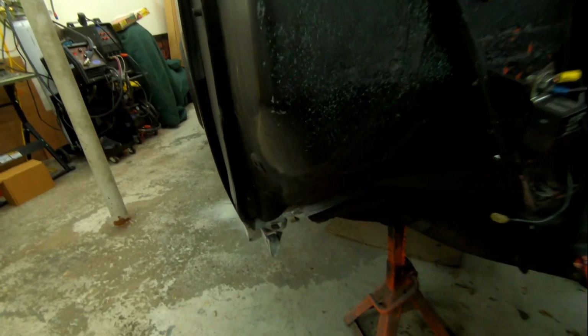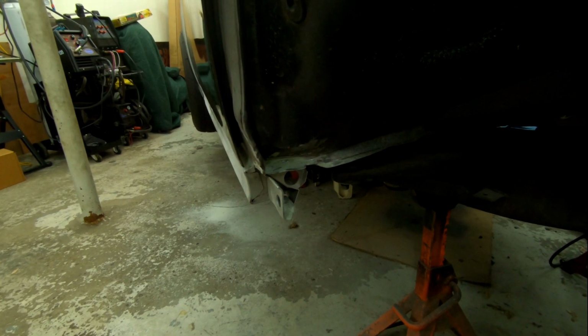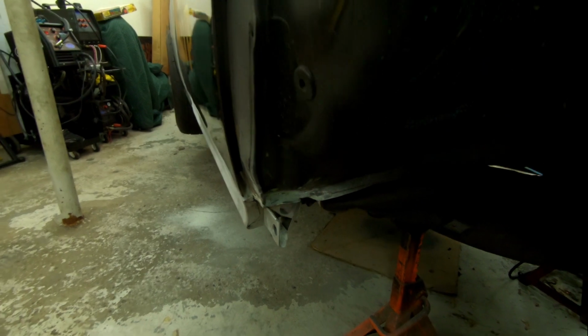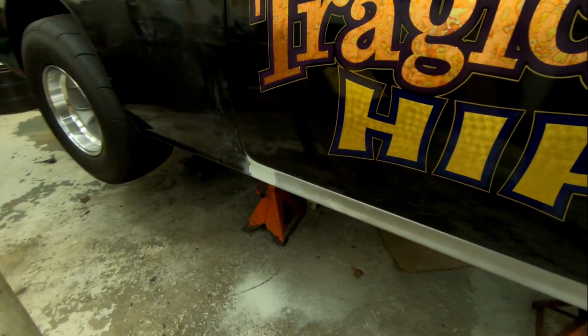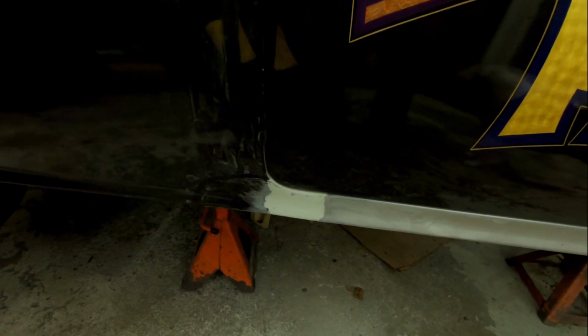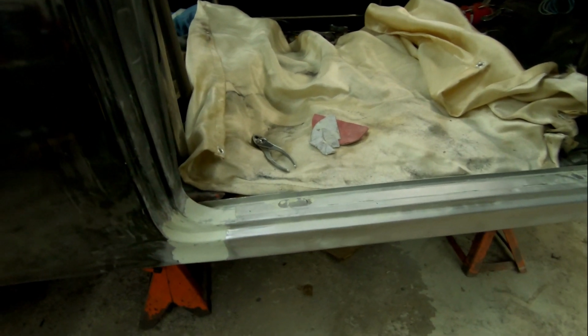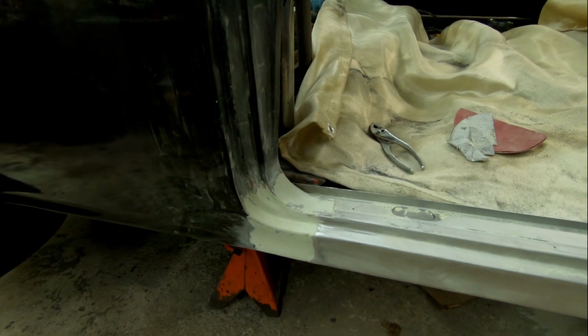I'll start right here. He started laying some filler in. He welded all that up and then started filling it in. You can see, major surprise, this is just the first coat of the filler. Look at that. That looks so nice.